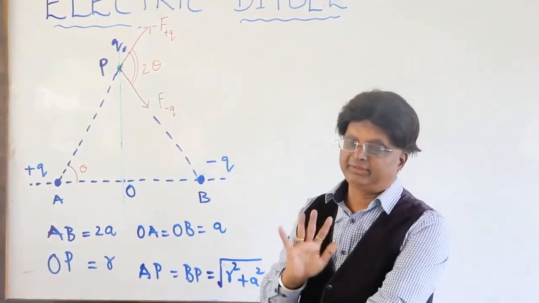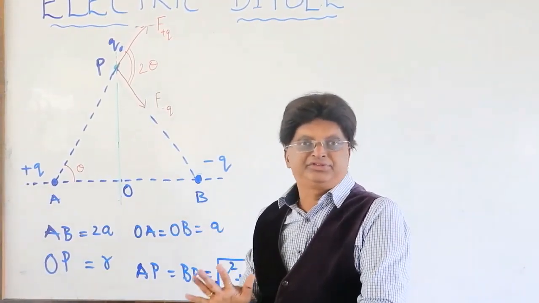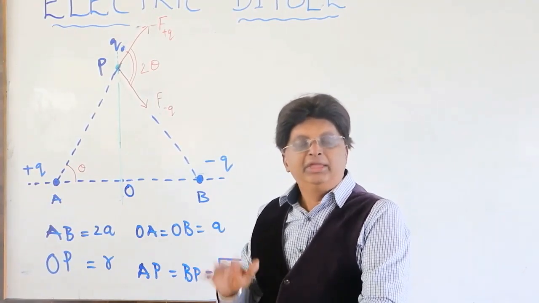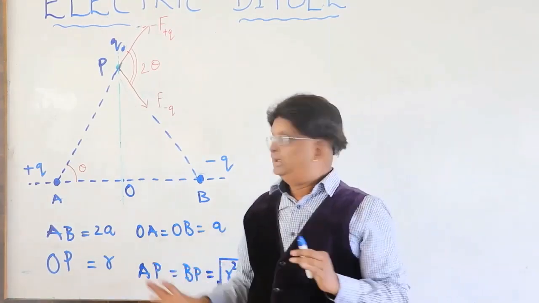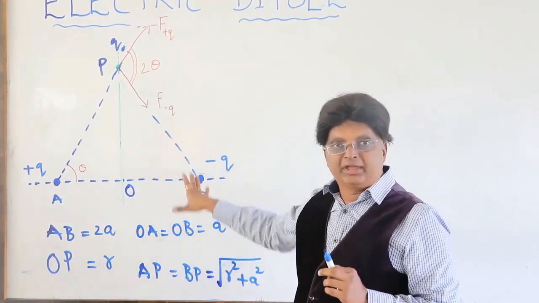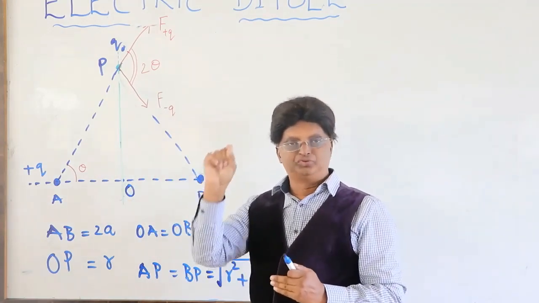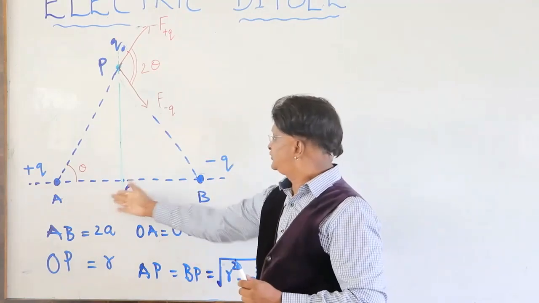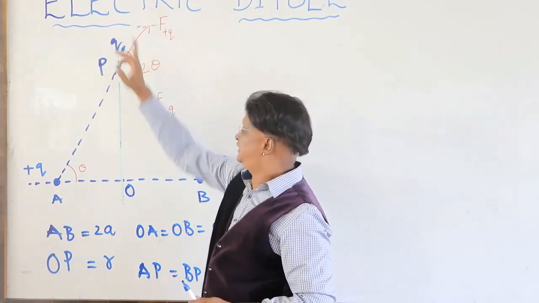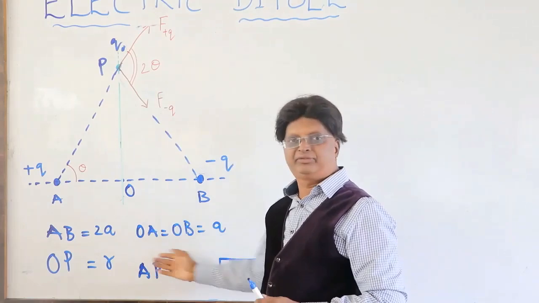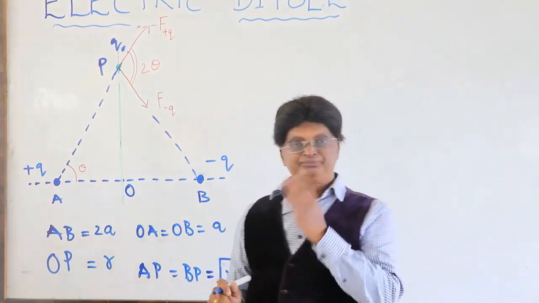Now what follows is very simple common sense. Remember, practicing this is essential, not only for board examination, but even for the complete understanding of the concept. This is the physics part. Look carefully, where we began with steps 1, 2, 3, 4. That is an important thing. First we have shown the dipole, then this equatorial line. At this equatorial point, a test charge. Then whatever geometry is there we have shown. And most important, we have drawn these forces as vectors.